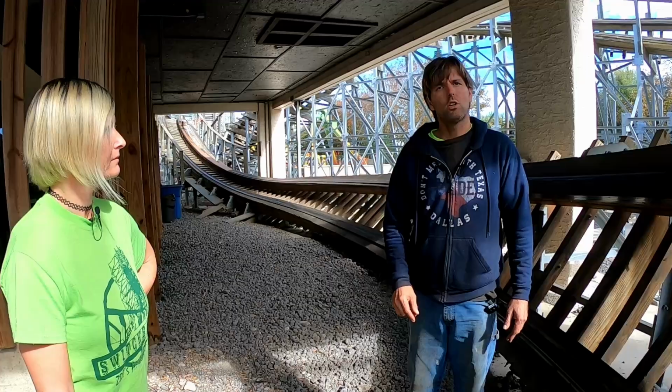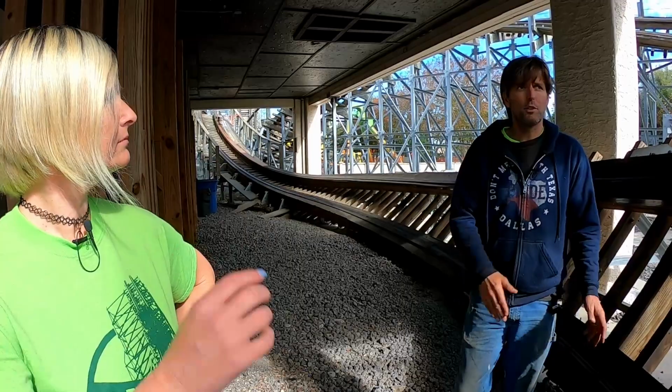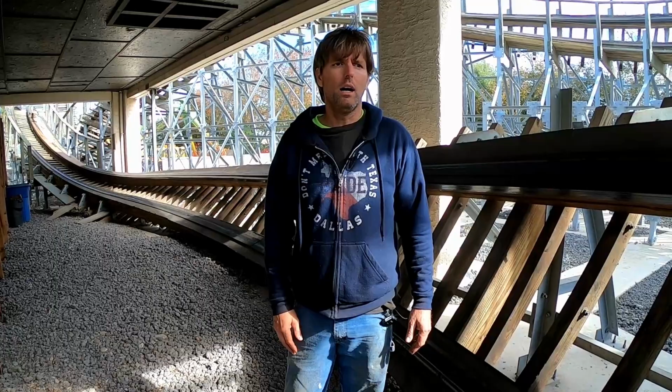And that smidgen is why we love ZDTs, just the little details that... Yeah, and that's what I'm going to continue doing. And you know, there's plenty of spots. I'm going to keep making it better and better and better. It's not where I want it to be right now, and it runs good. It's one of the smoothest wooden coasters out there. Oh, definitely. But it's going to get even better.